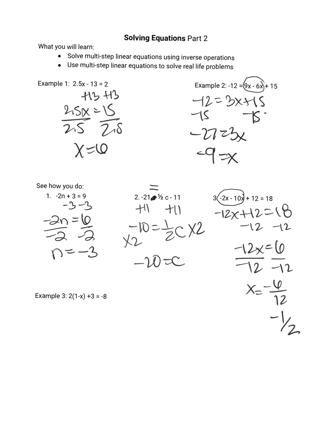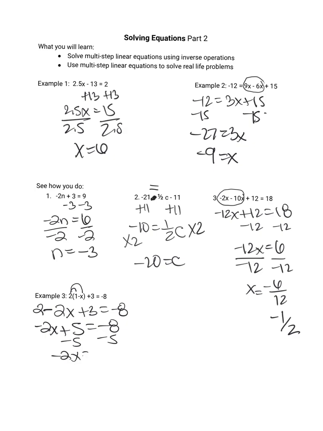Example 3 is looking at distribution. So remember, our basic mistake is that we don't distribute to both terms. You have to distribute to both terms inside the parentheses. So 2 times 1 being 2. Positive times a negative is a negative. And it's just x. So we know that there's not a coefficient in front that we can see. It's understood to be 1. So 2 times 1 being 2x. And then just bring everything else down. We can combine that 2 and 3. So we'll have negative 2x plus 5 equals negative 8.